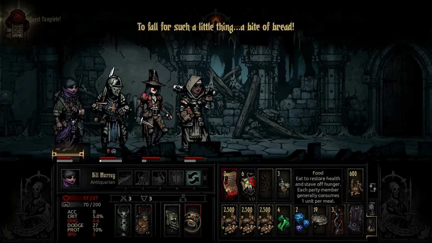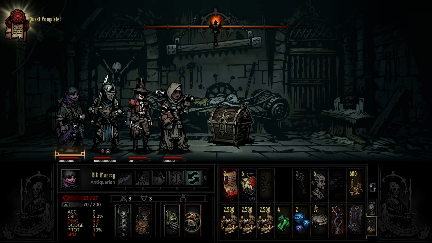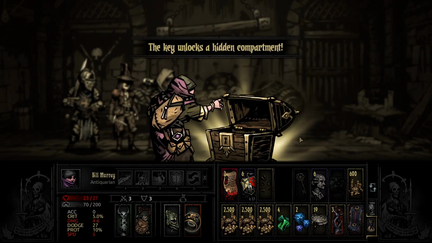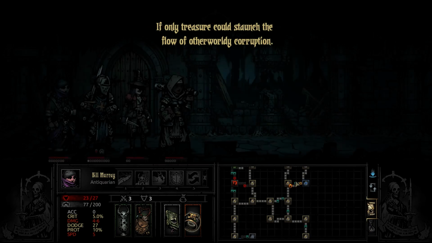A bite of bread. You say that, but I have bread. They didn't want 3 pieces of bread. They wanted 4 pieces of bread. It's not worth eating if it's not 4 pieces of bread, rather. If only treasure could staunch the flow of otherworldly corruption. Stop it.